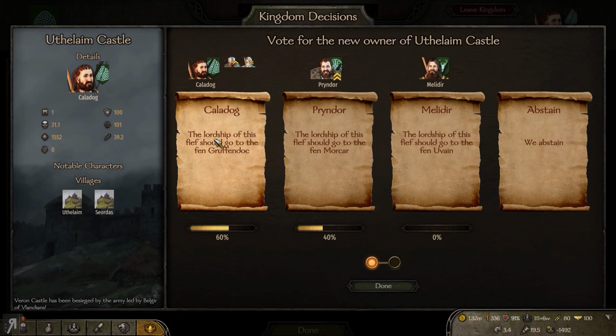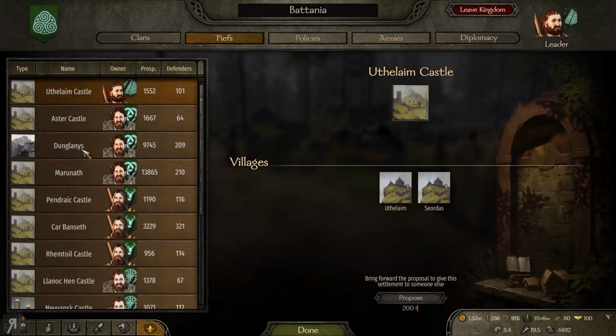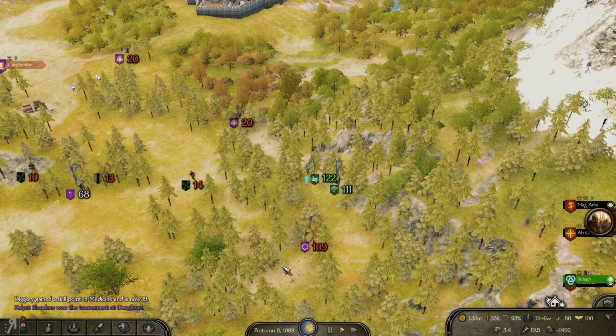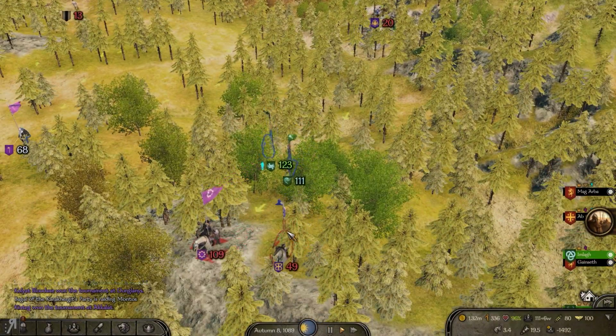Of course. Okay. How's Caladog doing in terms of now? You know, I'm not going to vote on anyone at this point. Probably just going to save my influence up a little bit and then go for a big push about maybe reclaiming one of the other Botanian towns, because I'd like to claim a Botanian town just so I can have something from the culture that I want to continue recruiting from. That's kind of how I'd like it to be.